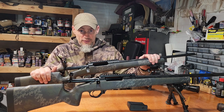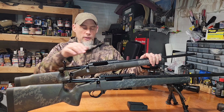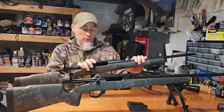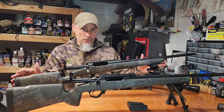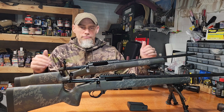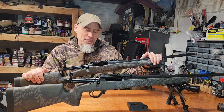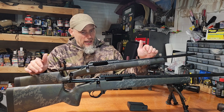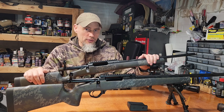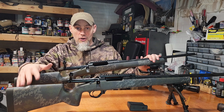The biggest thing I'll have to say between both of them is that yes, this one is Remington 700 footprint, this one is not. So with the Element, you don't really have the ability to just drop this in any of the major chassis or stocks. But then again, most people don't anyway, so I don't really know how much of a factor that is. Maybe you've got your favorite stock that you want to put it in. Maybe you don't. But both of these are very ergonomic, and I would say the majority of people, 95% of them, aren't going to change it.